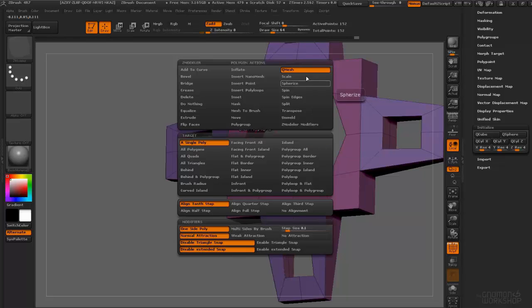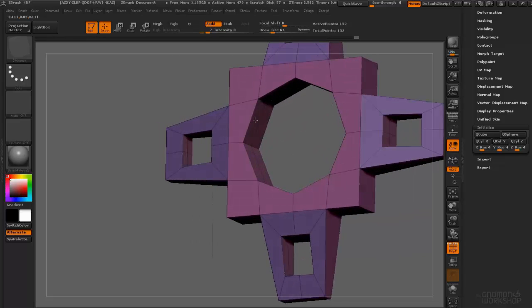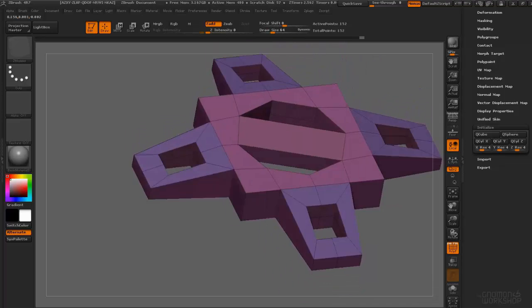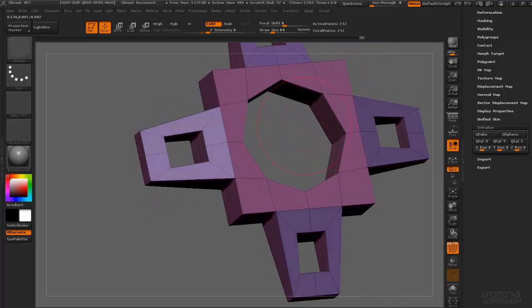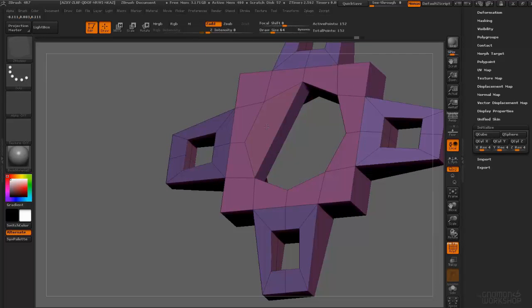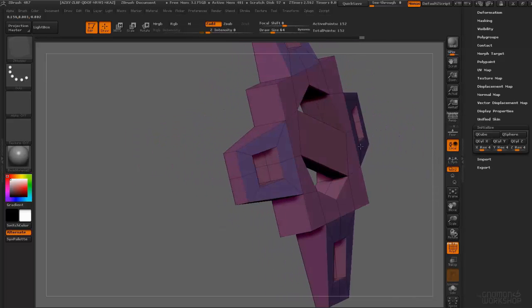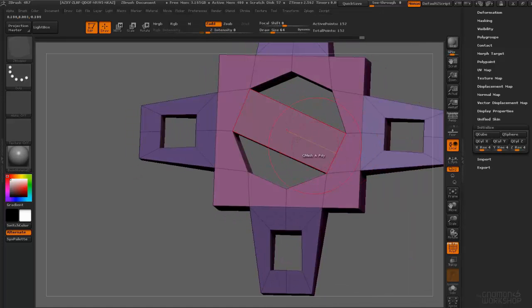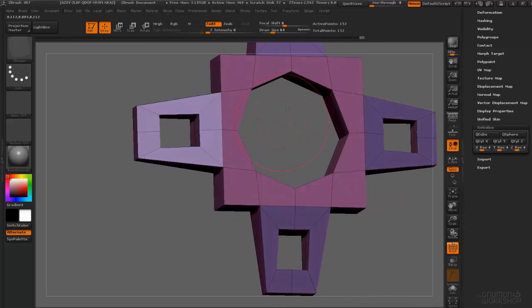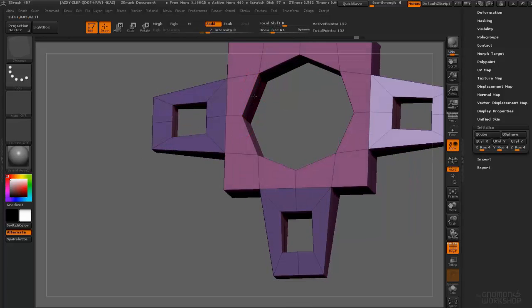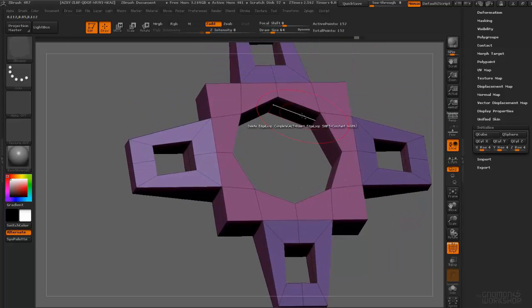Now, if I were to take QMesh and do a single poly, I can take this face, and look, as I drag it across, it's smart enough to automatically merge with the underlying faces. So basically, I can take this face, and as I pull it out, it'll automatically snap and weld itself to the other polygons. So that's quite an interesting approach there. It's not something that I want to use on this shape, but I just want to show you that QMesh is smart enough to do that.